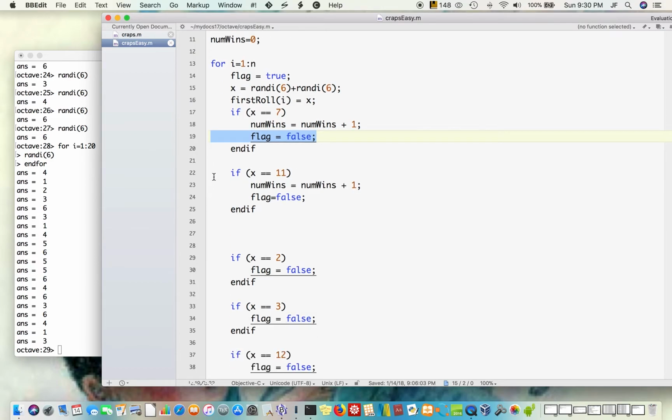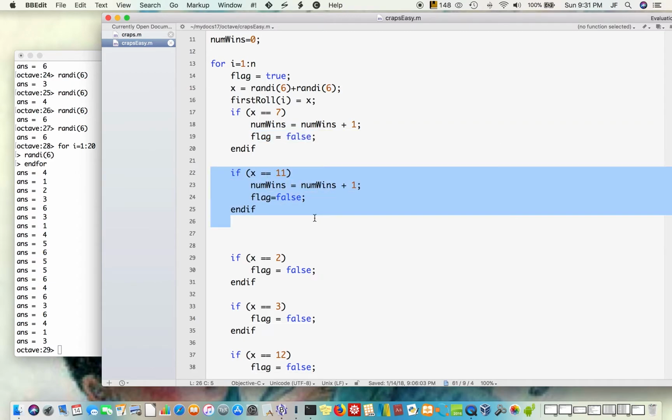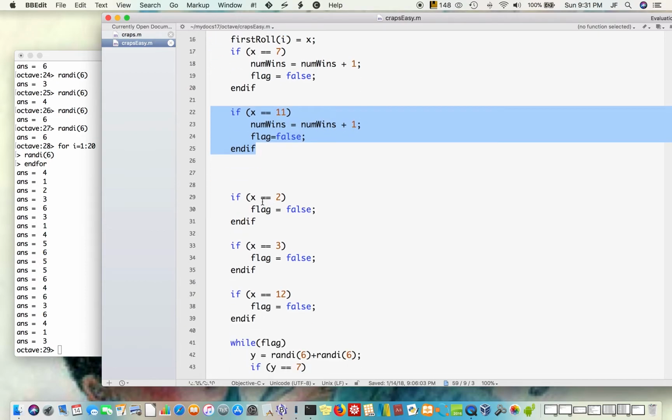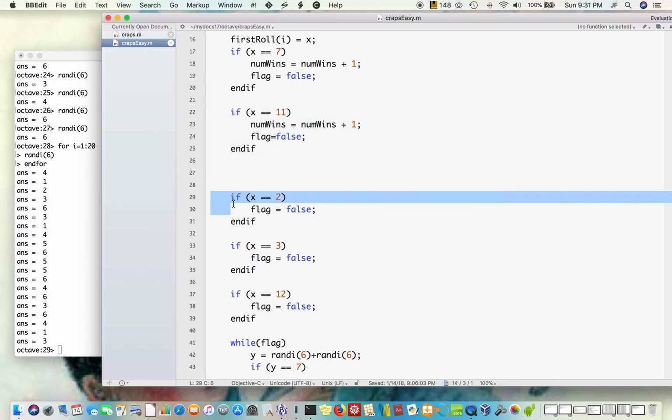If X is an 11 on your first roll, well, we won again. So number of wins is updated, incremented by 1. Now if X is equal to a 2, or a 3, or a 12, we're going to lose instantly.